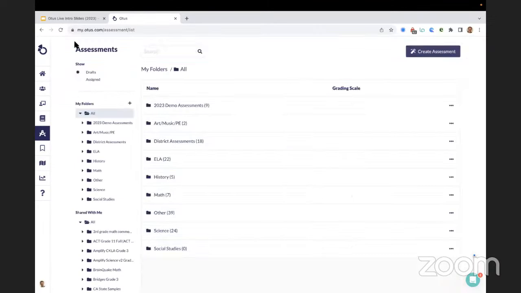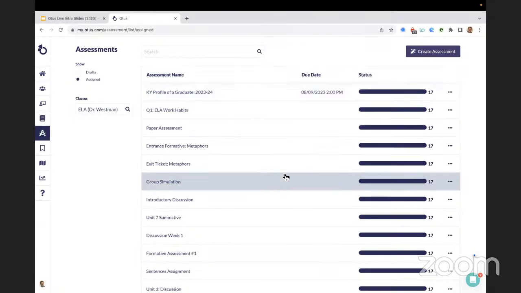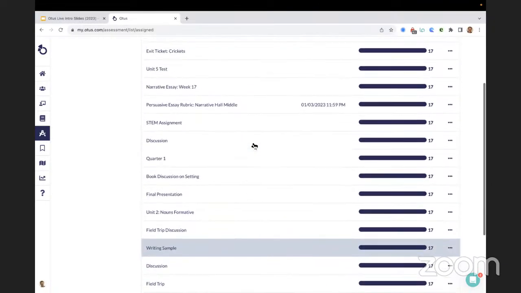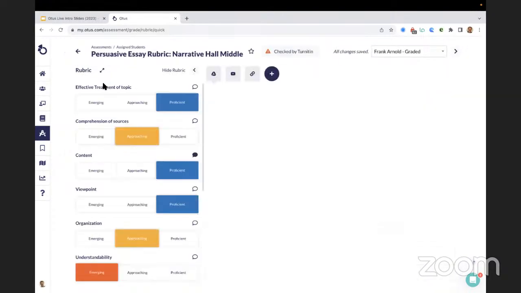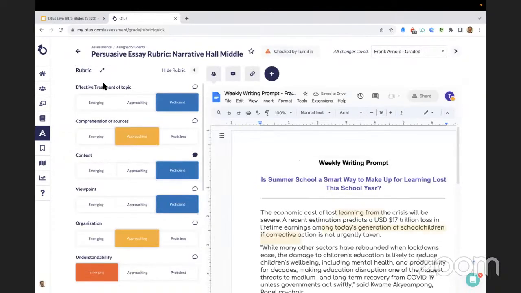Okay, final type of assessment that I want to share with you. It's actually my favorite. It's called a rubric-based assessment, because I'm still pretty sure we haven't scratched the itch for an ELA teacher and how they assess students. So I'll show you an example here. In this case, we're going to use a rubric, and this rubric is going to sit next to a Google Doc. So I, as a teacher, created a rubric.